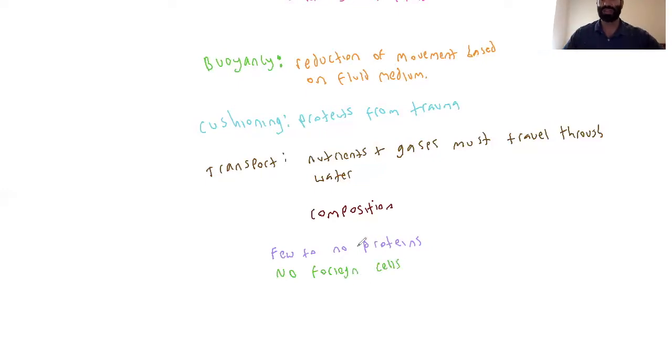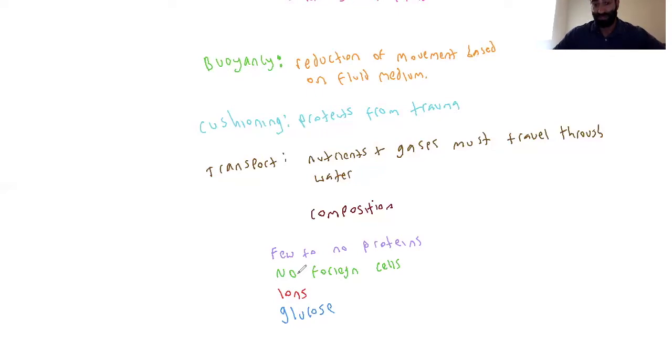If there are cells in the cerebrospinal fluid, then something has been compromised. We also have ions, because ions are needed to maintain the proper electrical environment of the brain. And of course, we need lots of the sugar molecule glucose, because that is what the brain prefers to operate on. So you should be seeing almost no proteins, no foreign cells, but a concentration of ions and a high concentration of glucose.